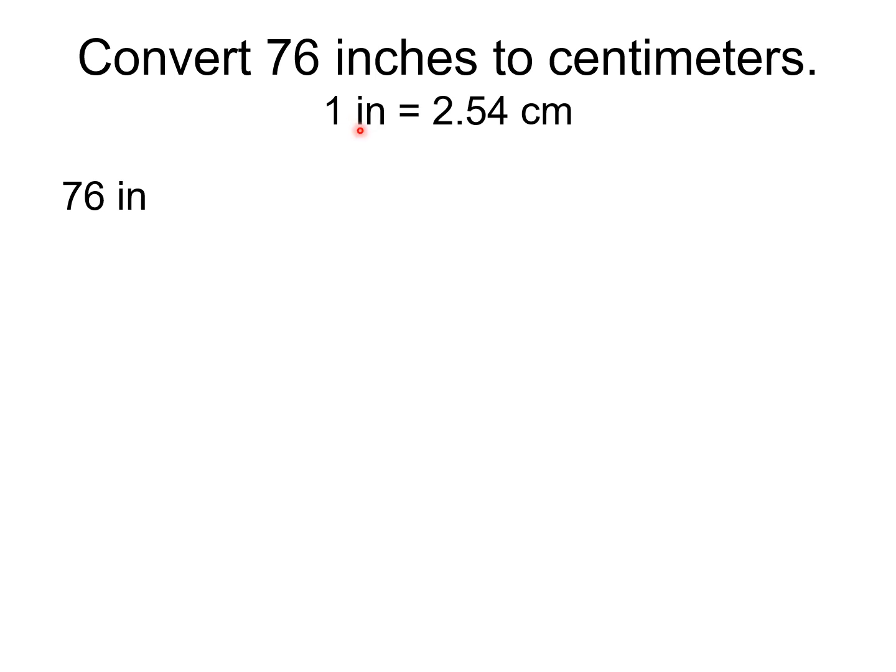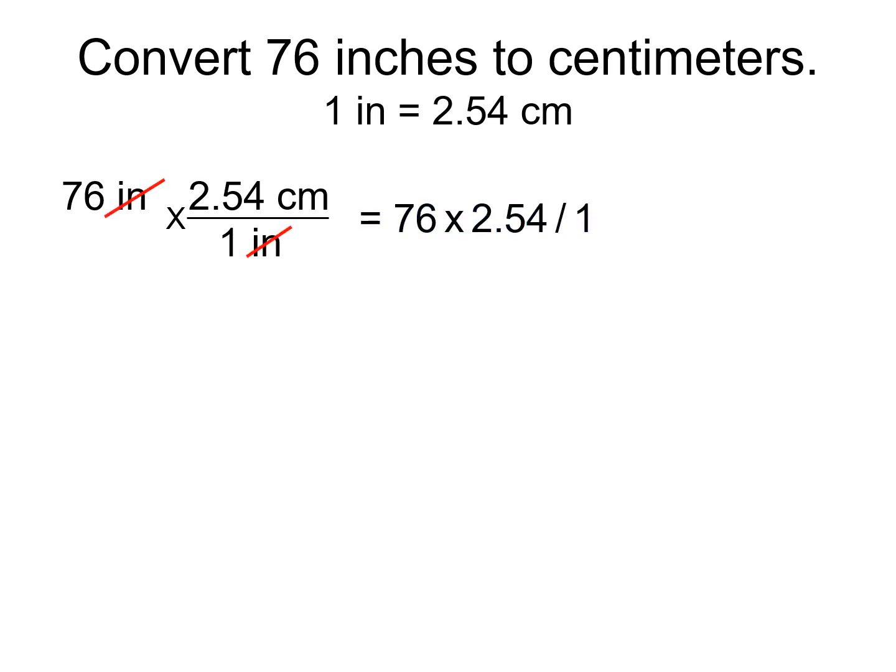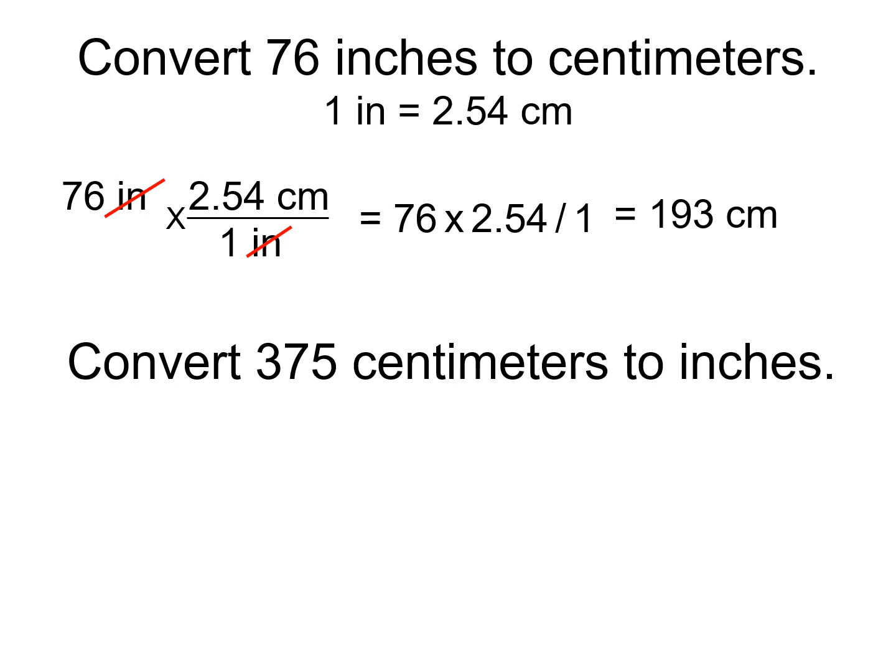You can see here that 1 inch is going to be equal to 2.54 centimeters. So we set up our ratio where we have inches. We're going to put inches in the denominator, and we got to convert to our new unit, and it's going to be in centimeters. So inches in the denominator to cancel with inches here, and then centimeters here. Notice again, we're putting the units here. We're not putting the numbers there yet. But then we see that 1 inch is going to be equal to 2.54 centimeters. So that's where we put the numbers. The 1 goes with the inch, and then the 2.54 goes with the centimeters. Now we can go ahead and multiply the top, divide by the bottom. The units are going to cancel, leave me with centimeters, and we get a total of 193 centimeters.